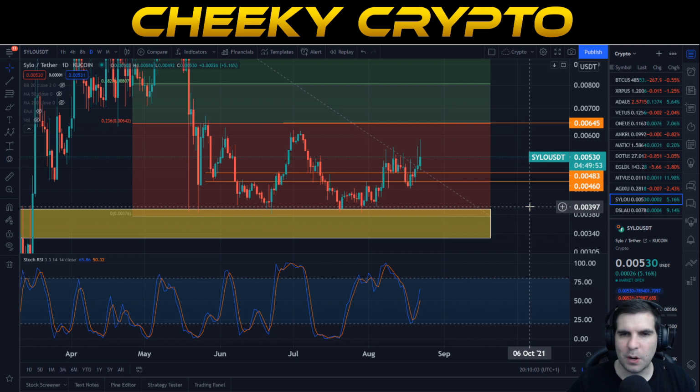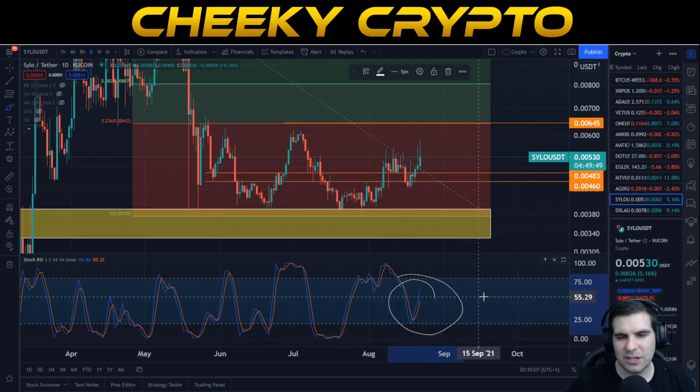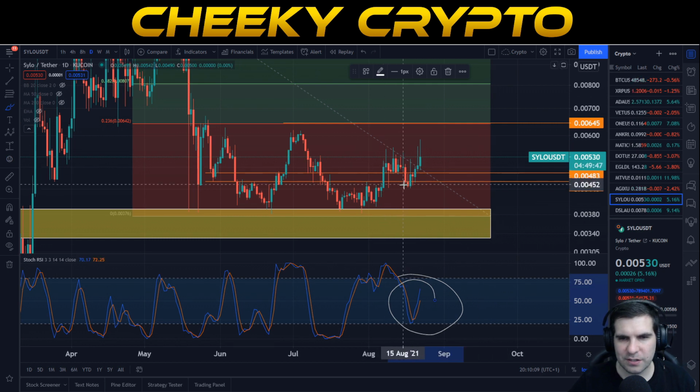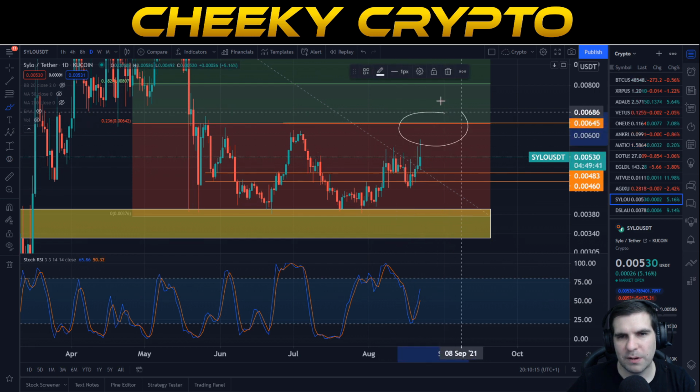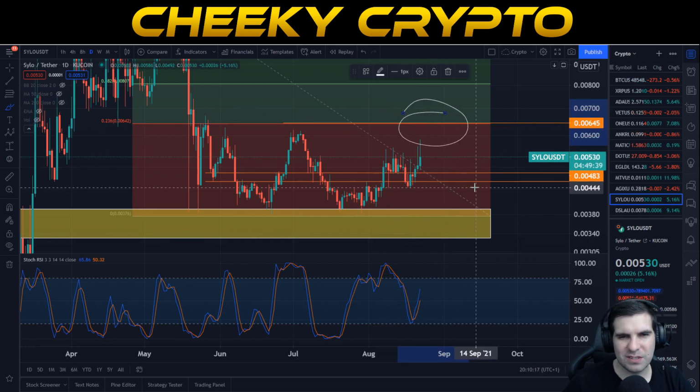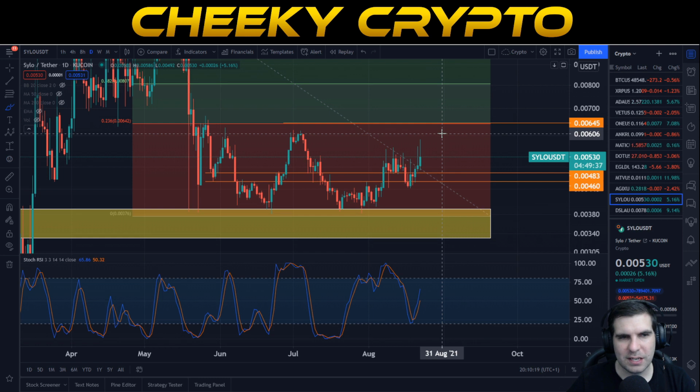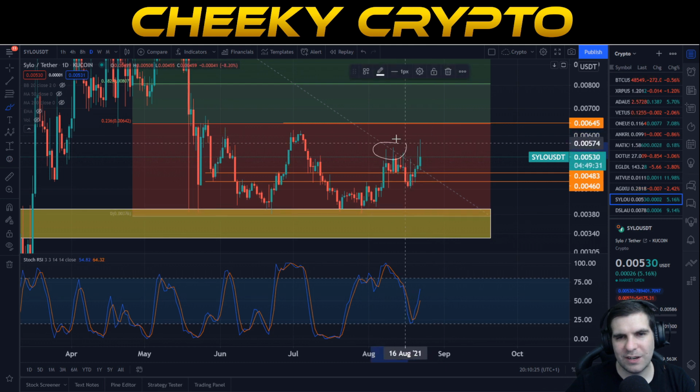So like we said, we were oversold and we're just exiting that position on our weekly chart, and we can see that we actually came down nice and low most recently on this correction here, and we started to move back to the north side. Now, we're not overbought yet, so there's still plenty of room to grow, but most realistically we are going to find some resistance up here on the daily chart. We take a look at the resistance lines, there's definitely something here about 6.4, but also at 6 cent as well. So we can see these wicks here are really coming into play.